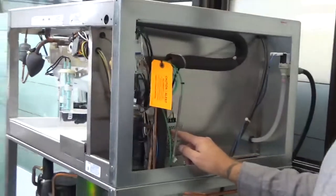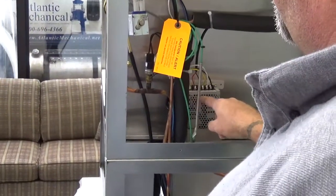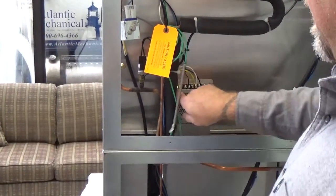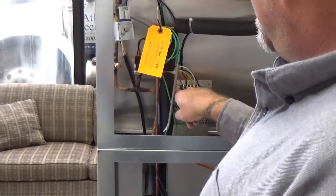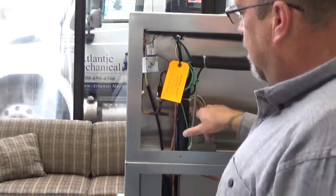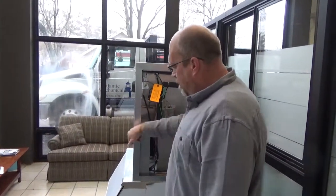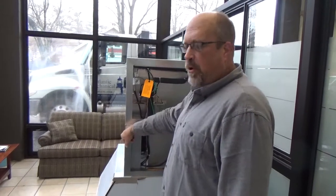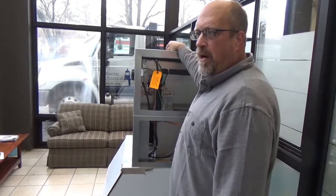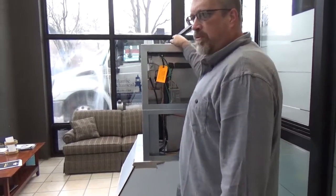All right, this power supply has a green light on it. You guys wanna come over and take a look at this. This power supply has, it's a 24-volt DC pump. All right, so that green light right there, if that's on solid, we should be going good. If it's blinking, if it's out completely, we're gonna check power back from the control board. If it's flashing, that tells you we have a bad water pump. It interrupts power back to the power supply. We should have 24 volts going out.